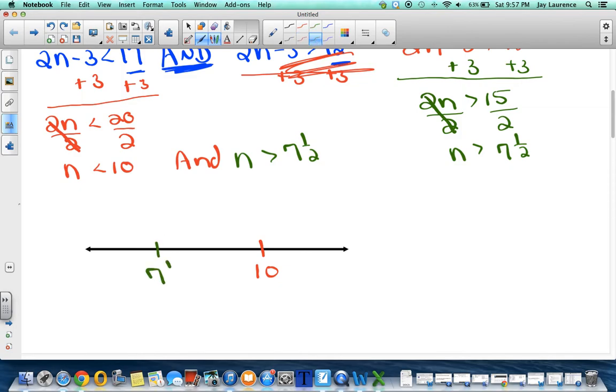Okay. Now, if you want to show a number over here, like say 5, you can, and then maybe I'll show 12 over here. All right. Now, I'm going to put an open point at 7.5 because there's no equal signs, and an open point at 10. Now, an "and" statement, I hope you know what an "and" statement means.